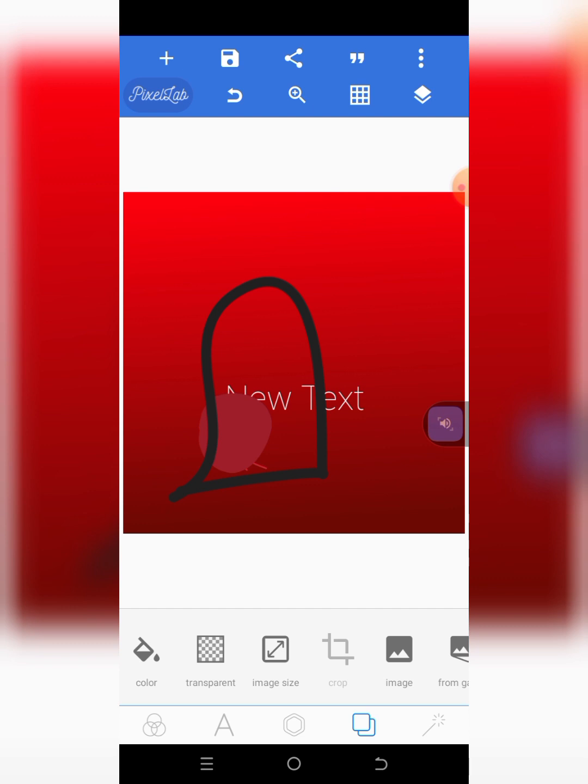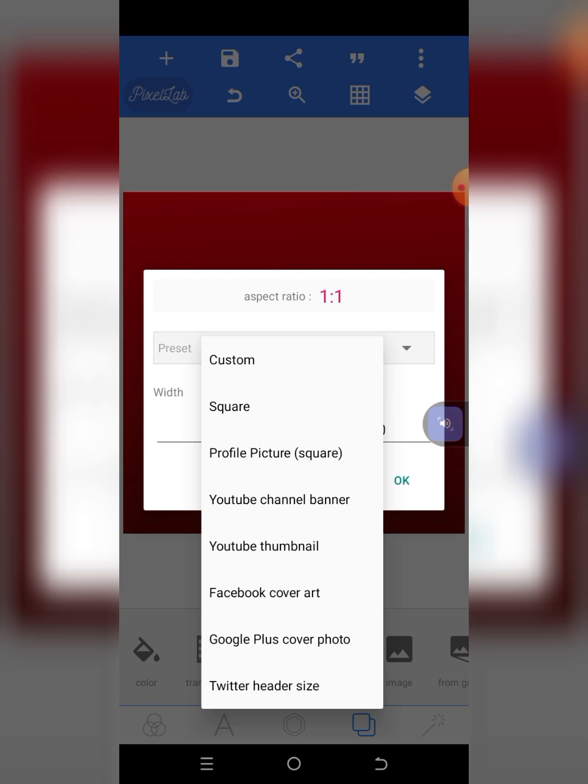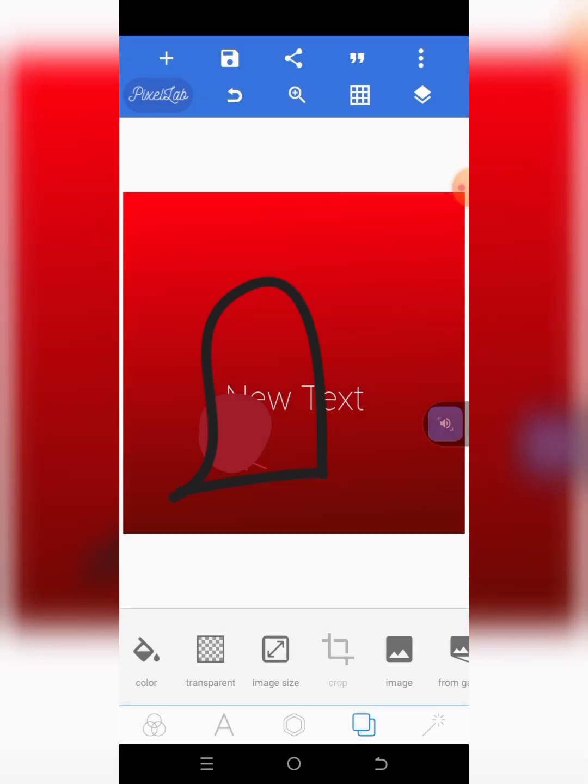Sizing is different. Understand? Your page size is different, depending on your aspect ratio. And this one is just 1:1, meaning the length and breadth are the same. A square design. So that's for that.